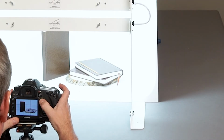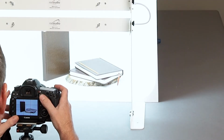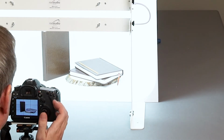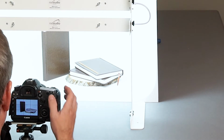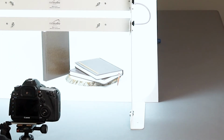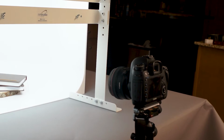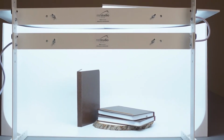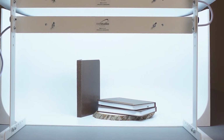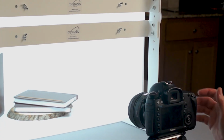So right now, I have this framed up, and I've made sure my focus is good. I'm going to use autofocus on this one. Sometimes when you're doing really close-up stuff, I like to use manual focus, but right now I'm going to use autofocus. Focus in about 1/3 of the way from the front, and just try to get a nice shot so it'll look like these journals are kind of floating. All right, so we're about to take the photo.